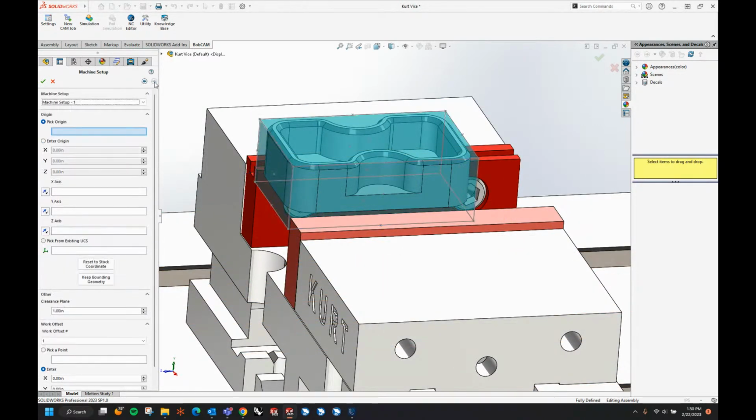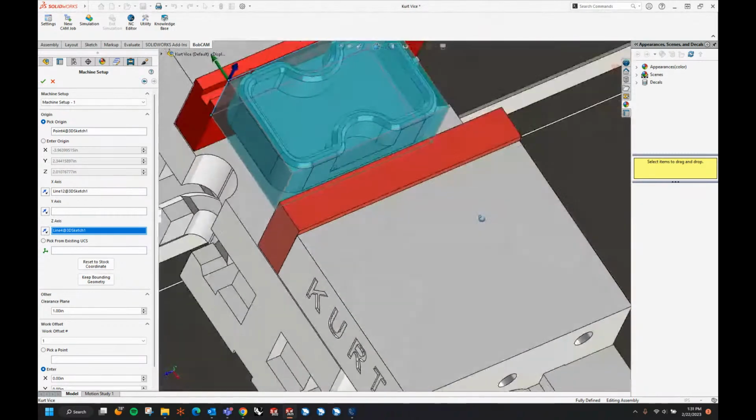So next page, I'll go ahead and pick my origin, and I'm actually going to use that corner here. But you'll notice my Z, Y, and X are based off of the CAD model position. So I'm going to click X-axis until it falls along that line, and then Z-axis follows along this line. Now Z is pointing the wrong way, and so is Y, so I'll flip my Y-axis, and now they're oriented correctly.